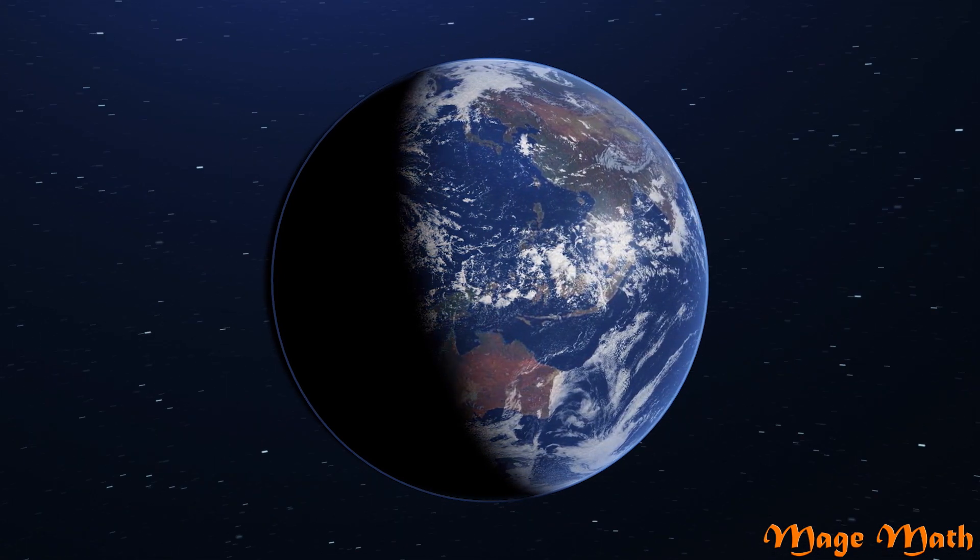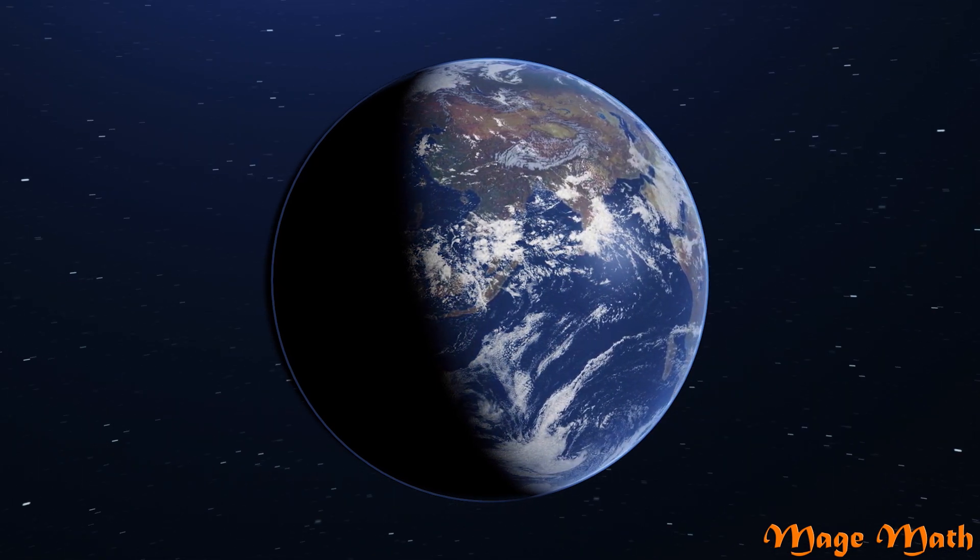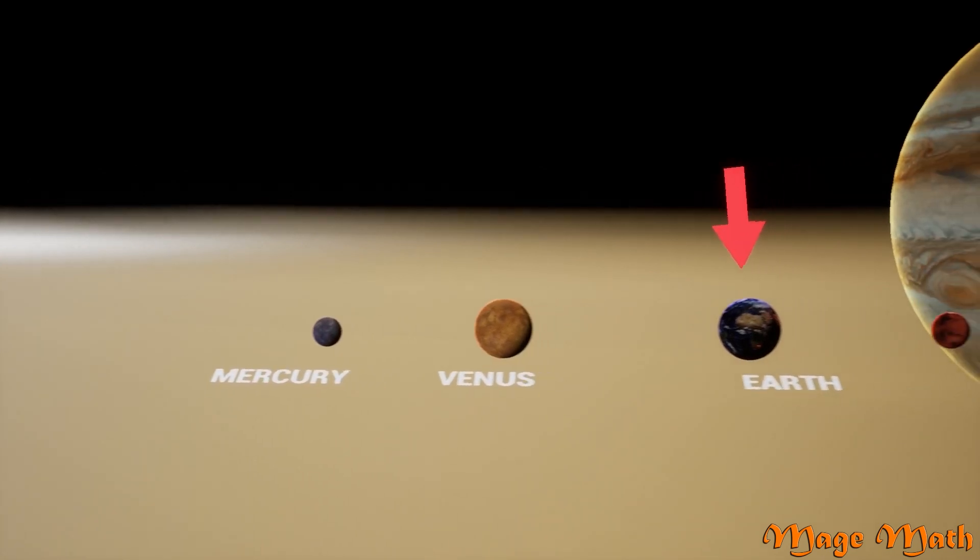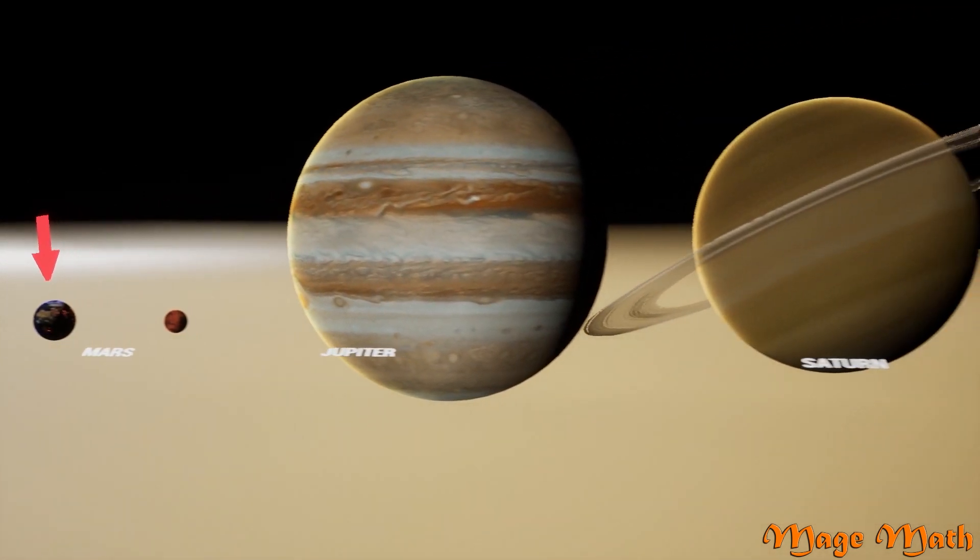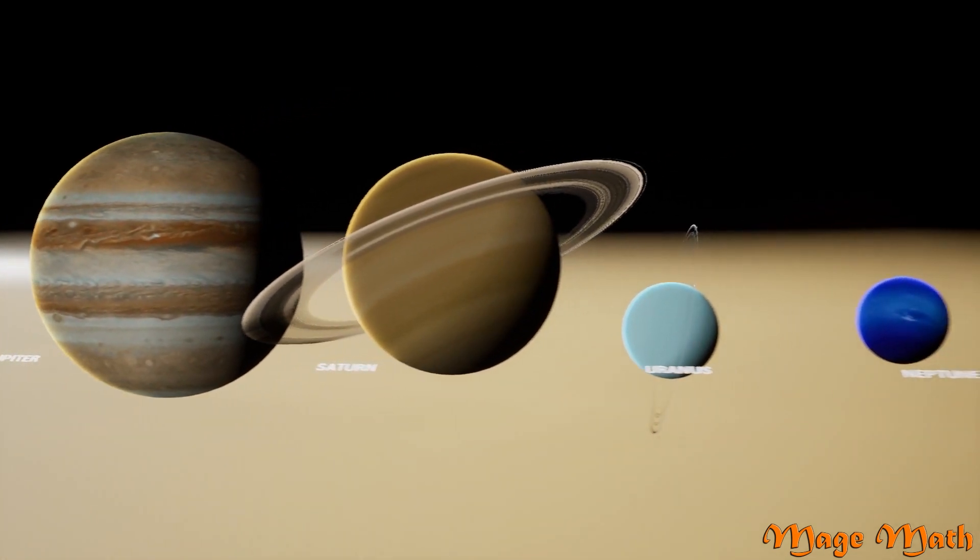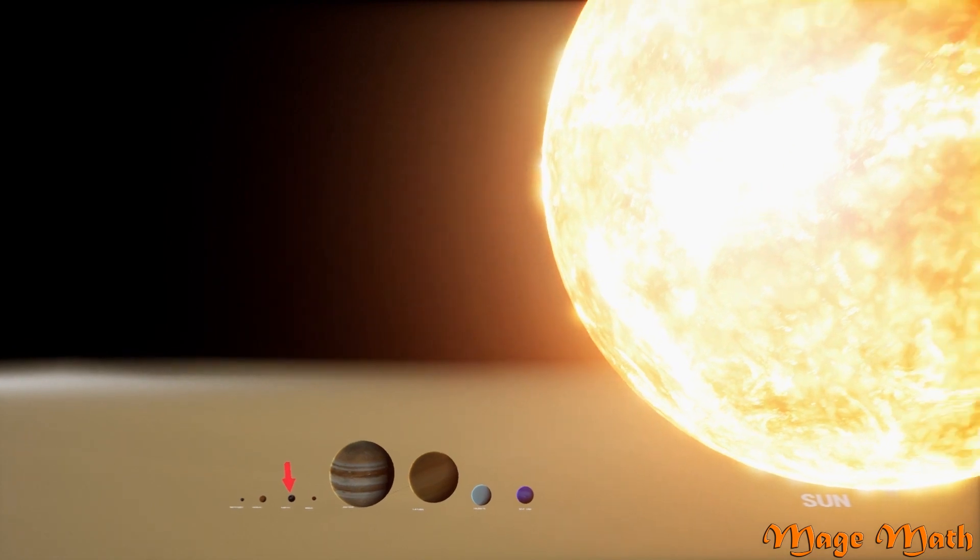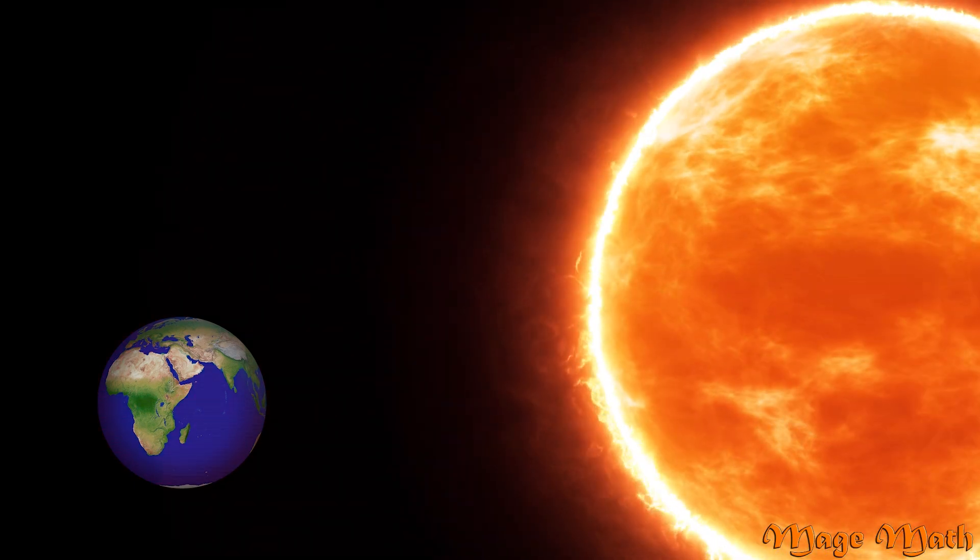Let's talk about how big the sun really is. Bob, do you want to show us how big the sun is? Sure. The sun might look small in the sky, but it is humongous. Here are the planets, and you can see them compared to the size of the sun. See how small earth looks compared to the sun? Our sun is the biggest thing in the solar system. The reason why it does not look bigger to us is because on earth, we are far, far away from the sun.